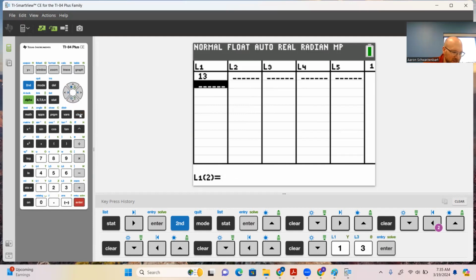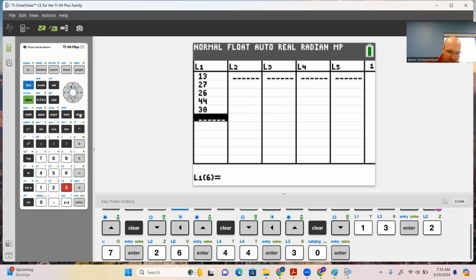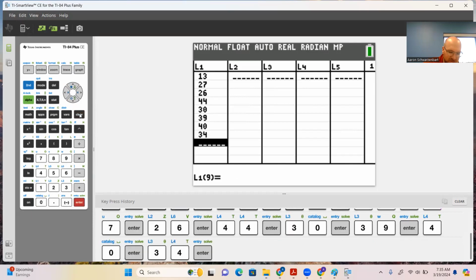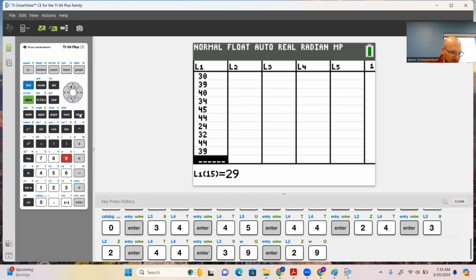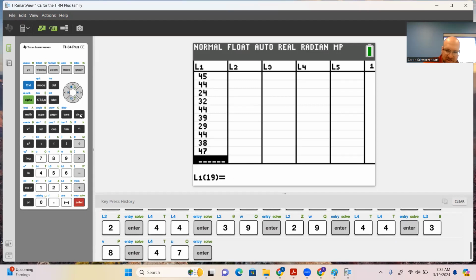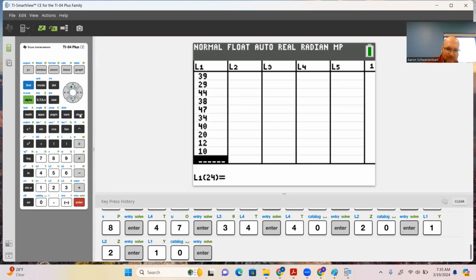So 54 is 13, 27, 26, 44, 30, 39, 40, 34, 45, 44, 24, 32, 44, 39, 29, 44, 38, 47, 34, 40, 20, 12, 10.